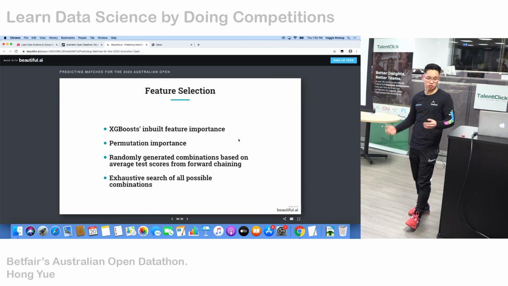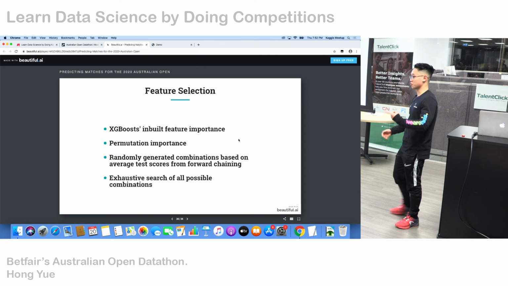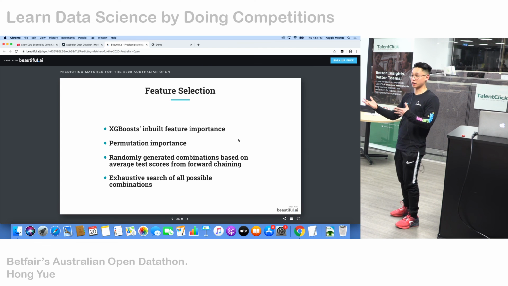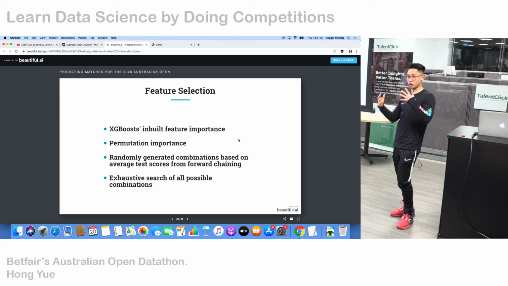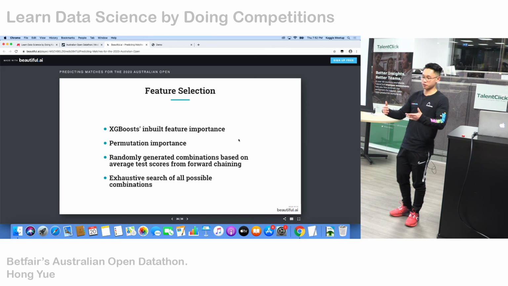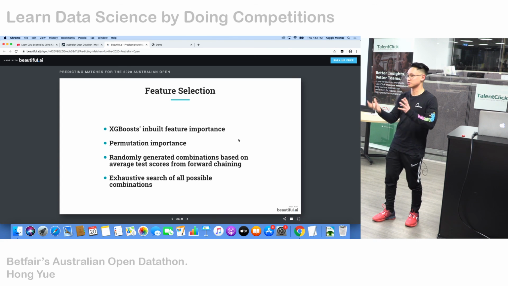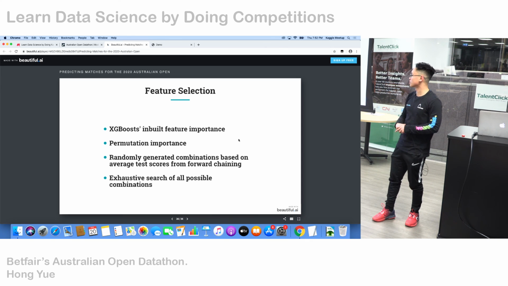Then we have permutation importance as well, which is pretty cool. For a particular variable, you strip out the data, shuffle it, put it back in, and look at how the model performance changes. If the variable is really important to that model configuration, then putting in some noise will make the performance go down. If it stays the same, or even increases for whatever reason, then you have a serious problem with that variable. So that's another tool you can use.